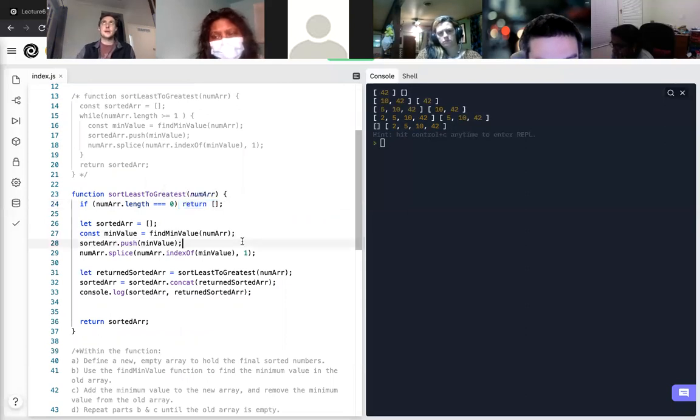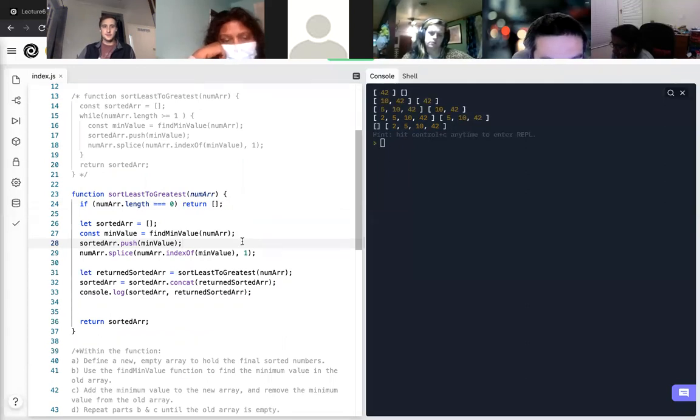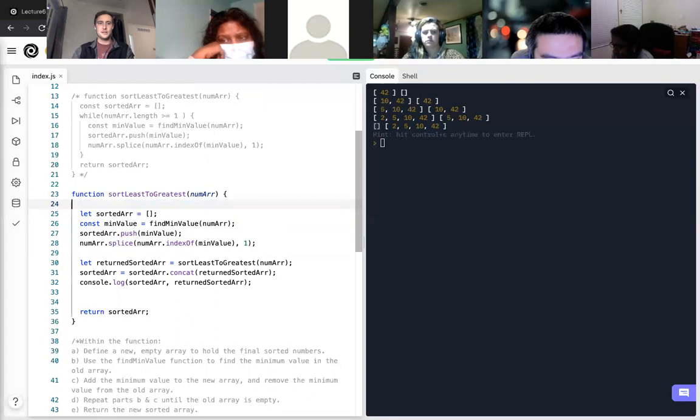What I need to do, okay, so it outlines, because it finds minimum values, it's going to be 2, then 5, then 10, then 42, and then nothing. Yeah, I should just add back up, unless I have to do it down here.